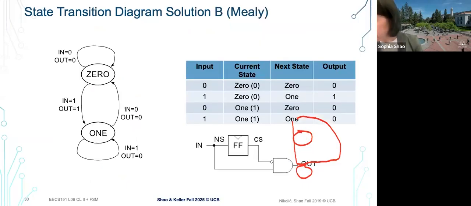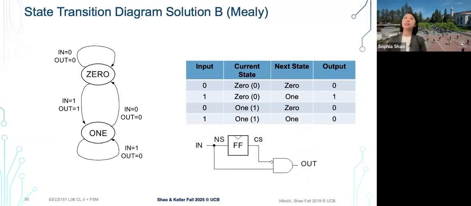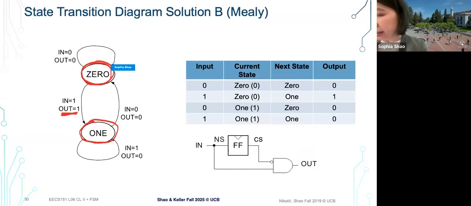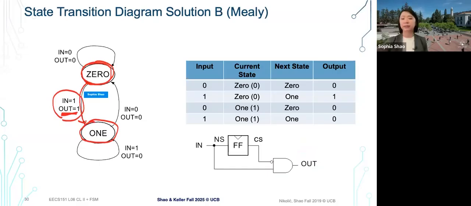We can design it this way, but at the same time, we can also design the same thing as a Mealy machine, right? So here, things are a lot simpler. We have a 0 and a 1 state. And again, with a Mealy machine, output is not only associated with the state, it's associated with both the state and the input, right? So if I'm in the 0 state, and I see a 1, my output is 1, right? So I'm transitioning from state 0 to 1. I get the input 1, my output is also 1, right? Because this is the pattern we'd like to detect.